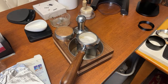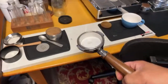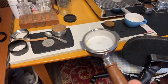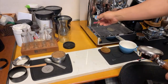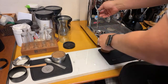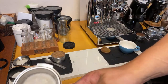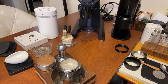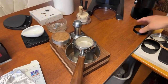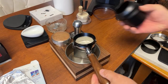I'm just going to put the puck paper in. For best results, you want to wet the paper. What I usually do — you can wet it using whatever you want, like a spray bottle, but I like to use just the steam wand. Just a quick steam wand action there.